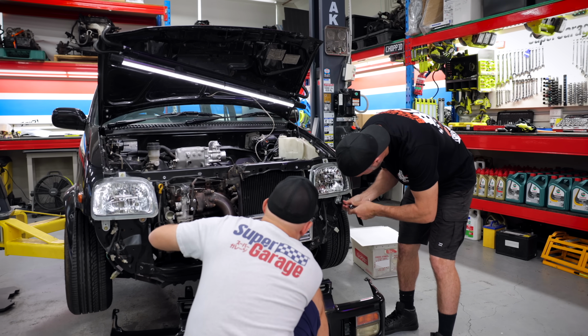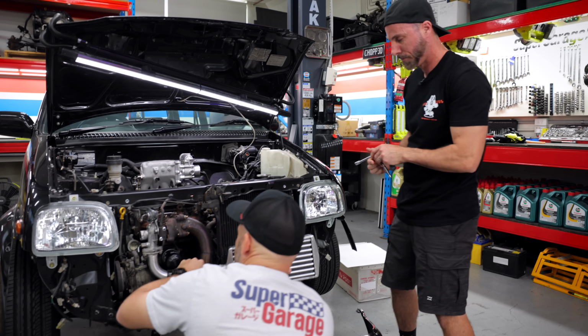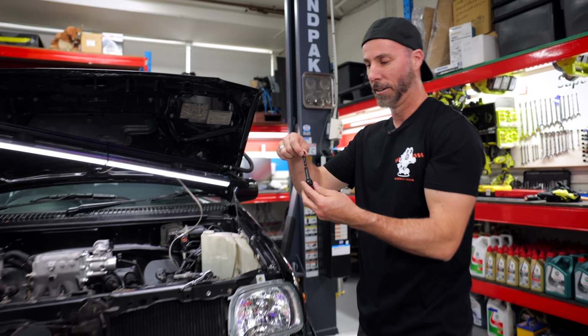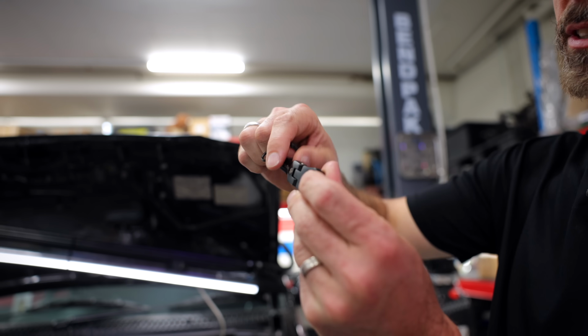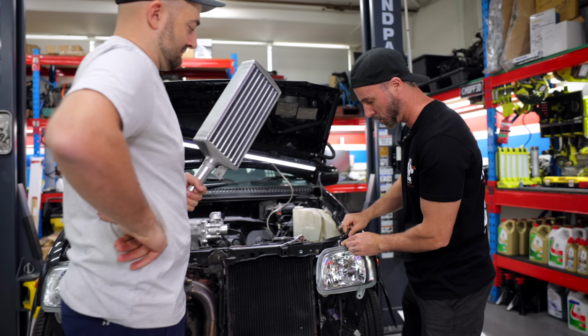How good is it to be on the Nuggets again, Martin? So good. The only thing you ever need is a 10mm socket for basically the entire front of the car. Which is a perfect segue for the best and only keyring you're ever going to need, which is the little Mighty Car Mods. Look at this, little 10mm. I can even use it, Martin. I can use it right now.